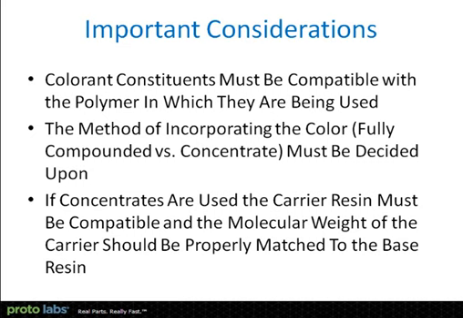Now, in putting color in, there's some considerations in terms of how we go about it. And the first of these is that the colorant chemistry itself has to be compatible with the polymer. And as I mentioned before, there's a lot of good literature out there about what colorant systems should not be put into what polymers, and I won't go into that specifically. There's a lot of good information out there about that. The other decision point is, how are you going to put the color in? How are you going to incorporate it?